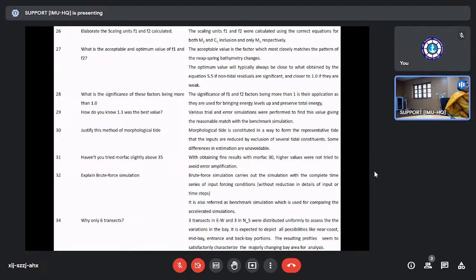Maybe she borrowed it from the literature. So what we essentially want to say is a one-to-one simulation. So that's what the examiner asked. What do you mean by brute force? So I understood, but still. Yes. Since in literature the terms benchmark and brute force were both referred to, maybe you can avoid brute force, because for a domain outsider it might convey the wrong thing. Benchmark simulation is a better word.